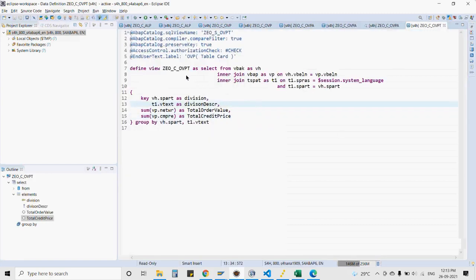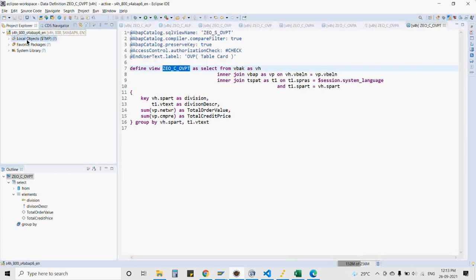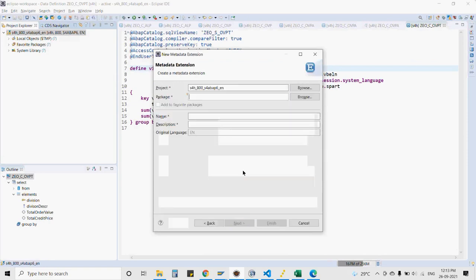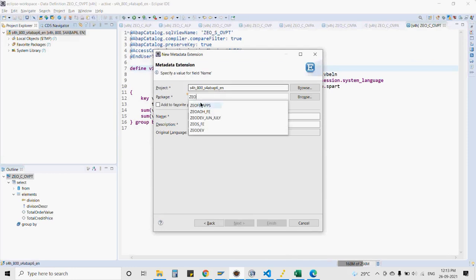Okay. So what I'll be doing now is generating an MDE for that because I also want to work on the UI designing. So I'll say metadata extension. I'll be giving the same name.